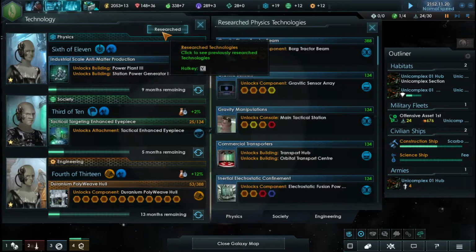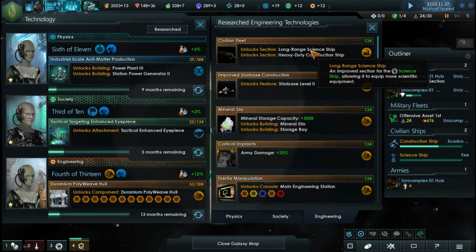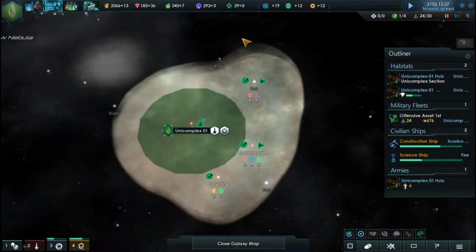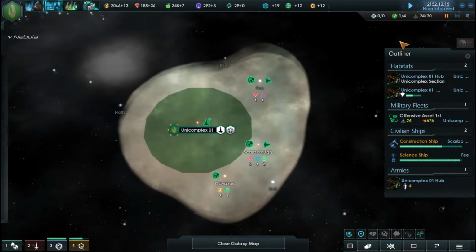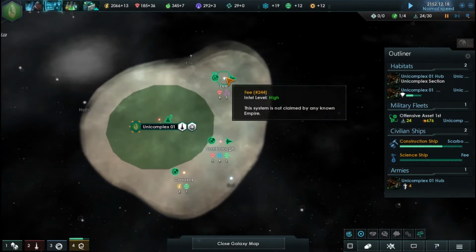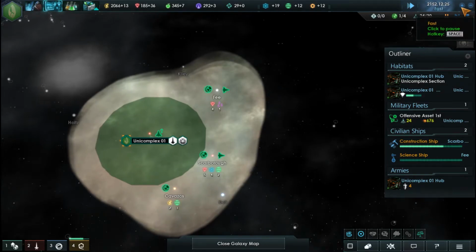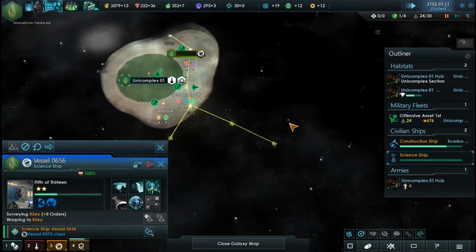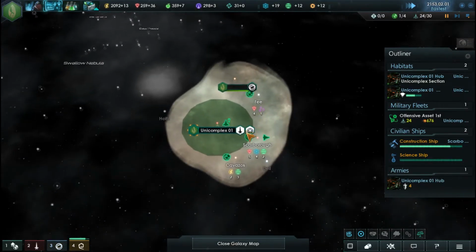Hold on, let's look at this one more time. It's not physics. Unlock section. Improve section for the science ship. I don't see what the difference is right now. Unless it's the astrometric ship that I'm supposed to be looking at. So probably have to go up here to get that dilithium, because dilithium gives you extra fleet strength. We'll just keep our basic science ship for now. He's got some stuff to do. Just not a lot. He's kind of hampered for now.